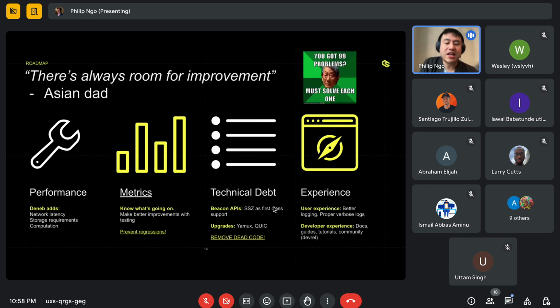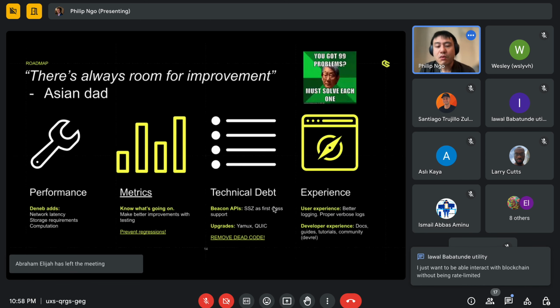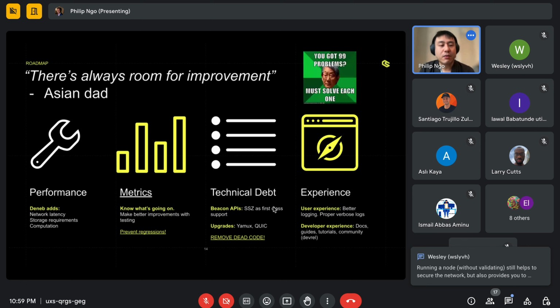Dealing with technical debt, if you're interested in how blocks are encoded on the chain, understanding Simple Serialize will basically be the kind of thing that you would be doing here. Doing upgrades even in terms of the network stack that we use. We're currently using JS libp2p. And if you're looking to get really deep into networking, we're implementing Yamux, which is a multiplexer for the network, and also looking to implement a protocol called QUIC. So if you're really into these kinds of things, that's where you can really help contribute.